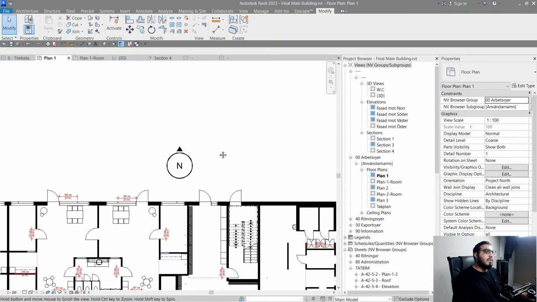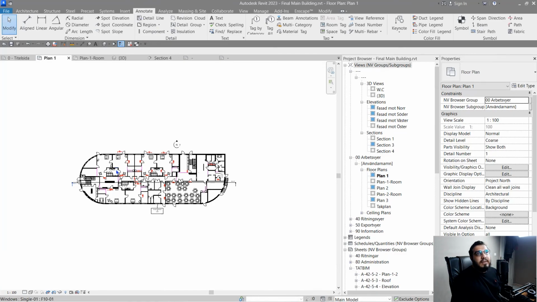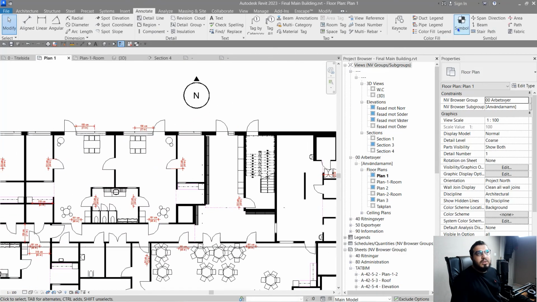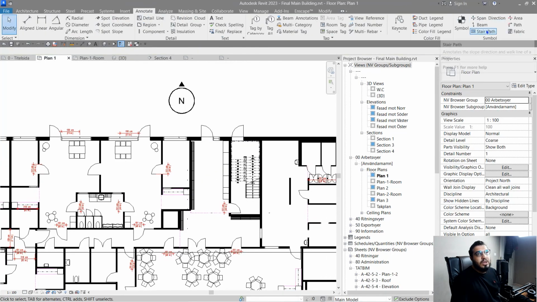You can use some of the other annotations for different things and for different usage. They are just 2D annotations that they are not really detailed element. They are just symbols, as the name describes. And also at the end, we have some parameters like span direction. You can place a span direction on your floors. You can have a beam element, and also you have, for example, a stair pass.